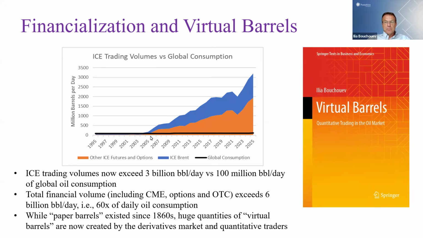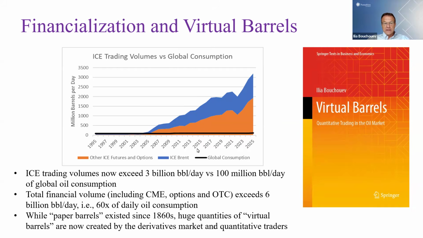The term financial paper barrels is not new. It really existed from the 1860s in the first oil exchanges in Pennsylvania and has been used for over 100 years. But after 160 years, I thought I would give it a new life, and I called my book Virtual Barrels because we no longer even write deals on paper. All of our oil deals live somewhere in the cloud.